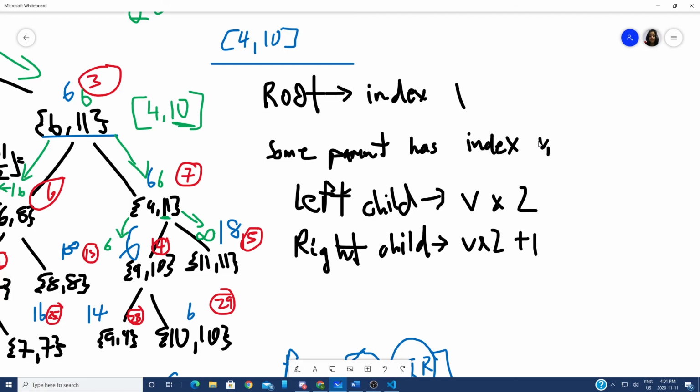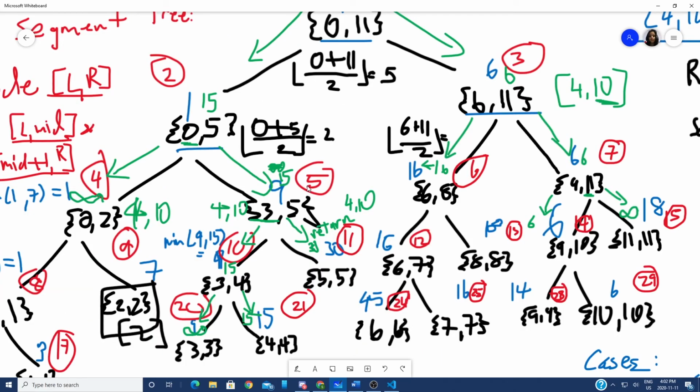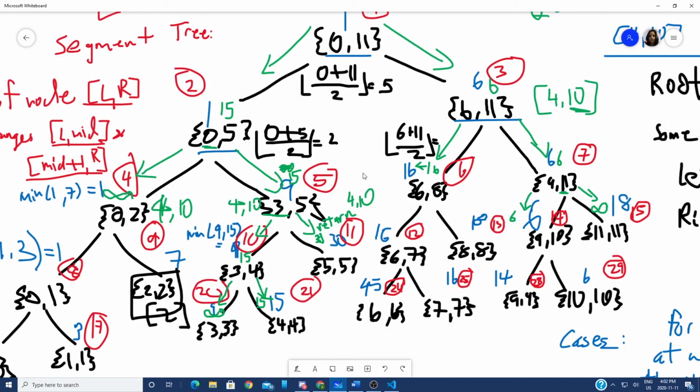So yeah, as a rule of thumb, if any node has an index v, say for example this has 5, that means our left child, if the node has children, will have an index of v times 2, in other words 5 times 2, which is 10, and then our right child will have an index of 5 times 2 plus 1, which is 10 plus 1, which is 11. That's how we got 10 and 11 here. Okay, so let's go ahead and build our tree, and don't worry, I'll be posting all of this stuff in our resources.